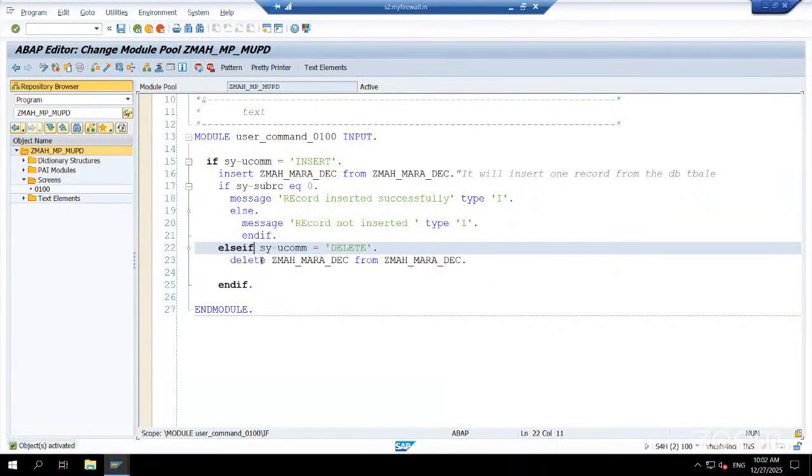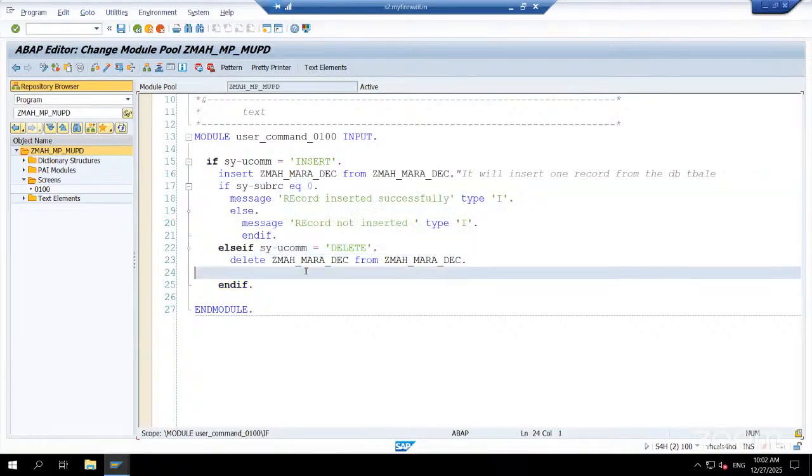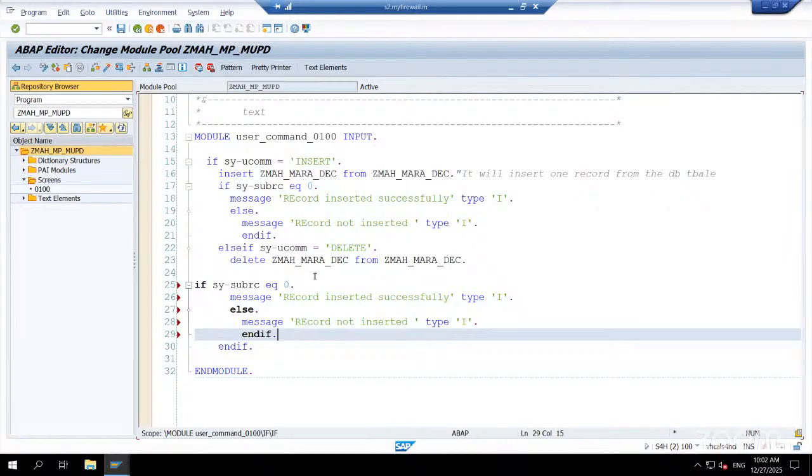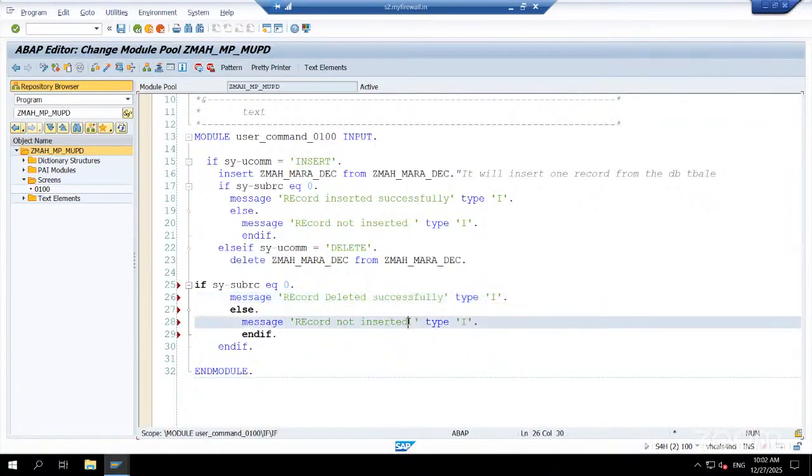So for this also you can write a condition here. If S5-subrc equal to 0, record deleted successfully. Else, record not deleted here.